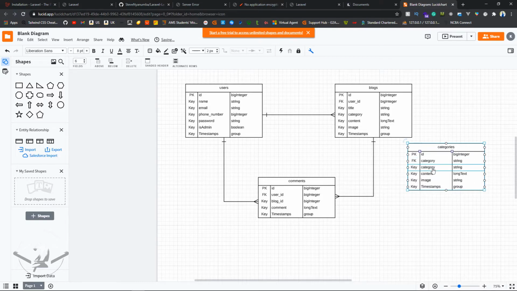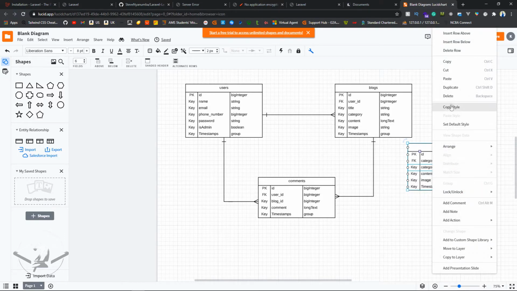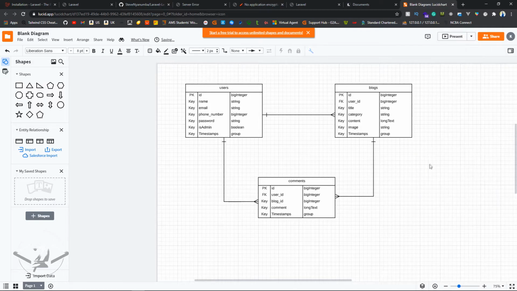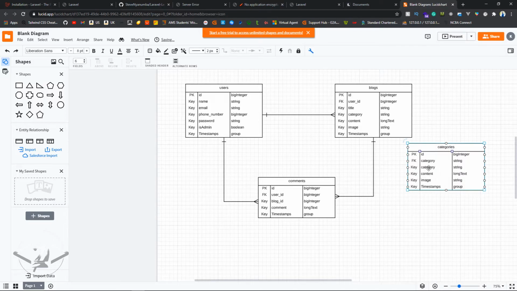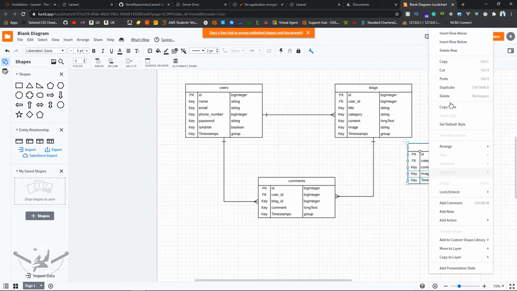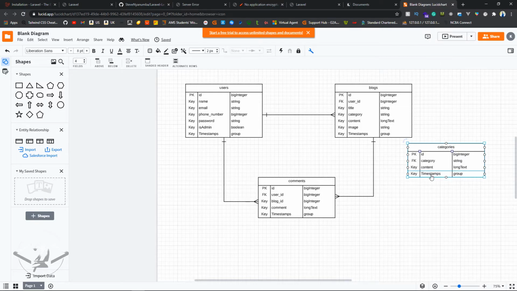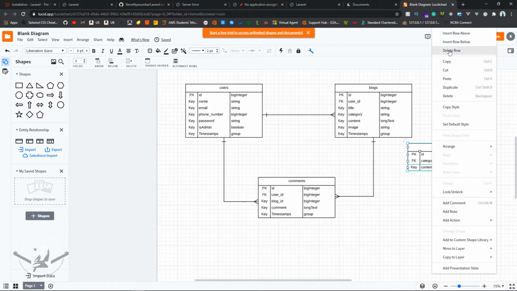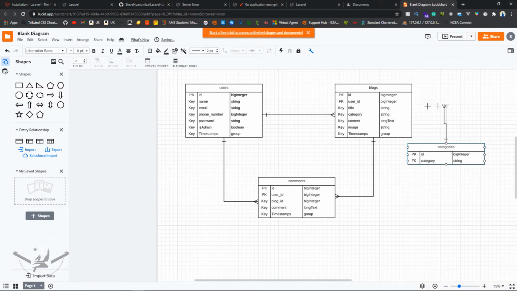Delete row, delete row, delete row, delete row, delete row. So the connection between this is that one category can have many blogs.